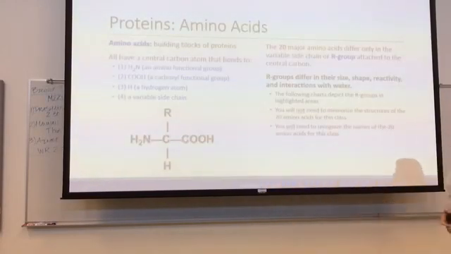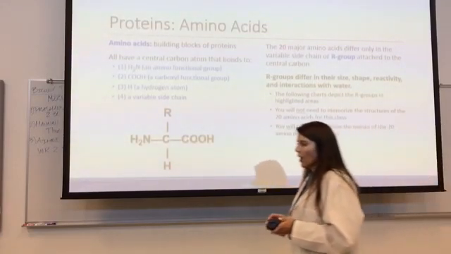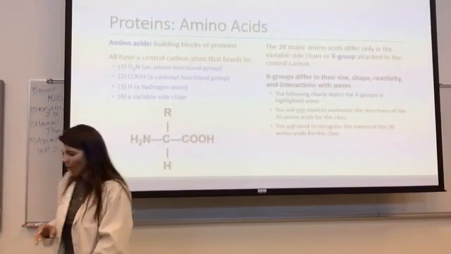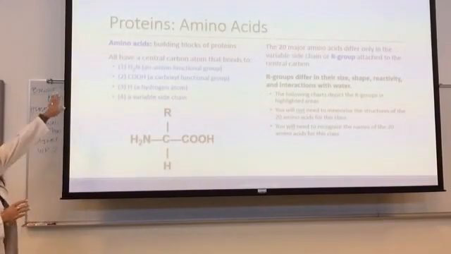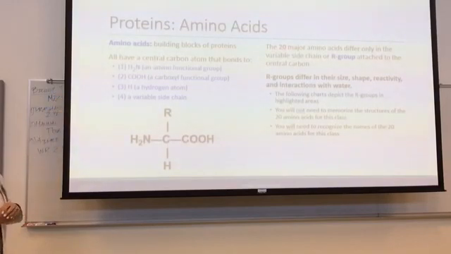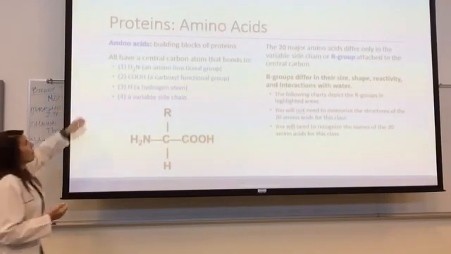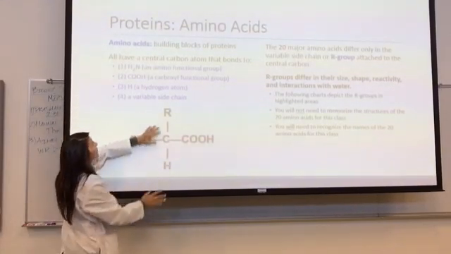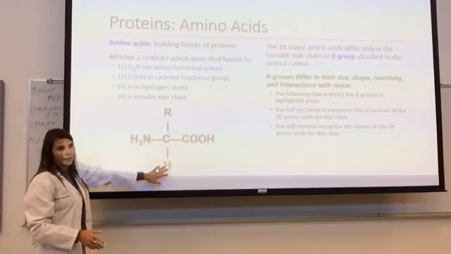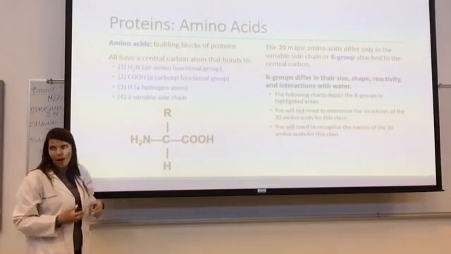So now we're still on monomers. And you're not necessarily adding anything to the chart. This is information that you just need to be familiar with for your test. So again, an amino acid is the building block of a protein, so it's the monomer. But here I have this same structural model, and here I have defined what each thing is, because I know you'll need to know that.